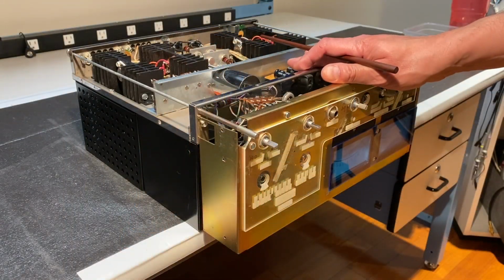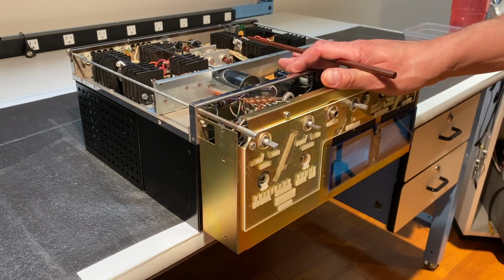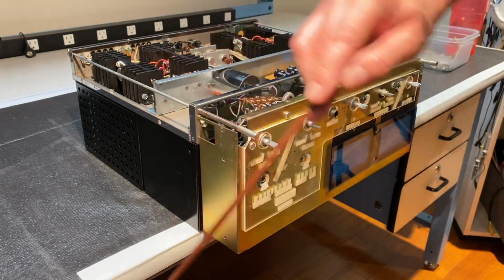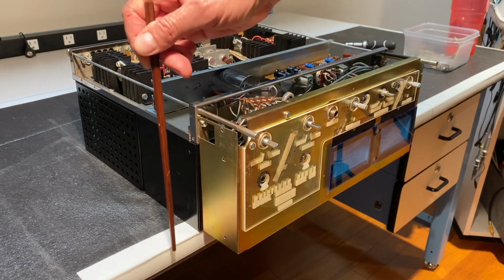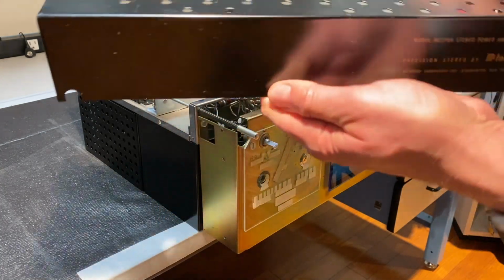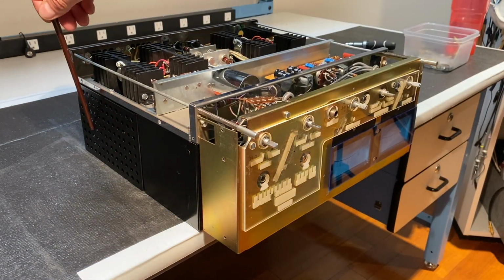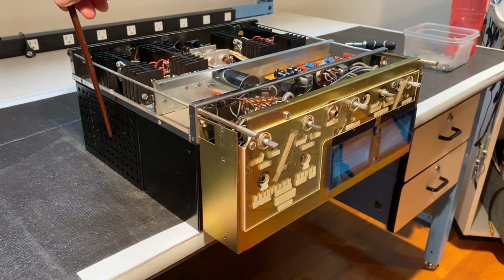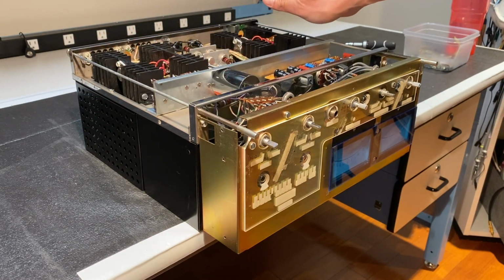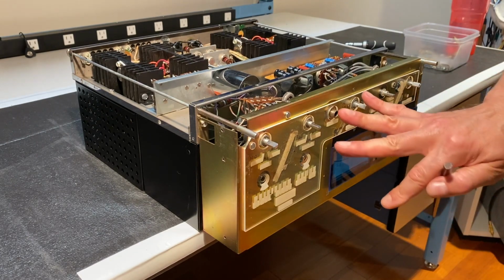When installing the glass for this MC2105, I recommend doing it with the bottom side of the amplifier facing upwards. Also, place the amp so that the front sticks out a couple of inches past the edge of your desktop. Note that the bottom panel is not attached, this top panel is not attached, but the top grill is attached. Now you want to make sure you do this because once you put the bottom panel on, you won't have access to the screws to do that. However, it is important to have the bottom panel not installed when installing this front glass.